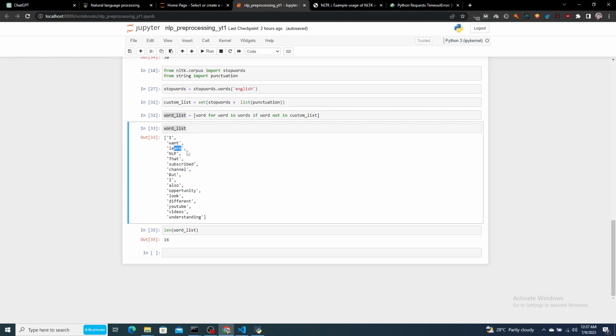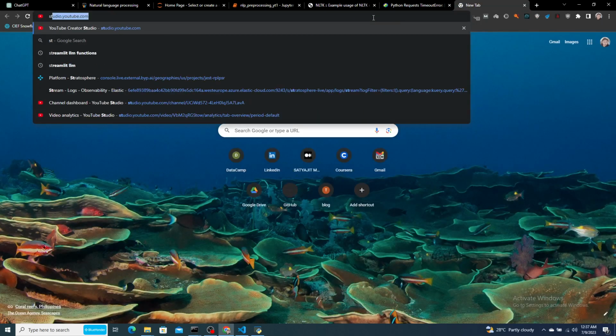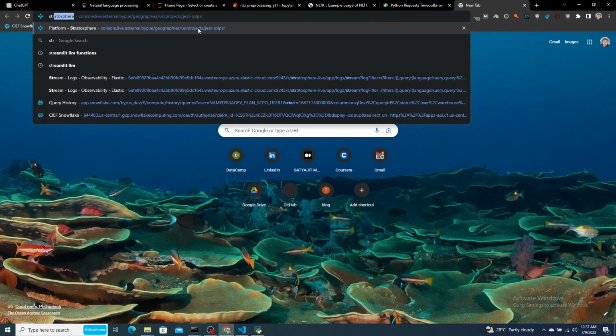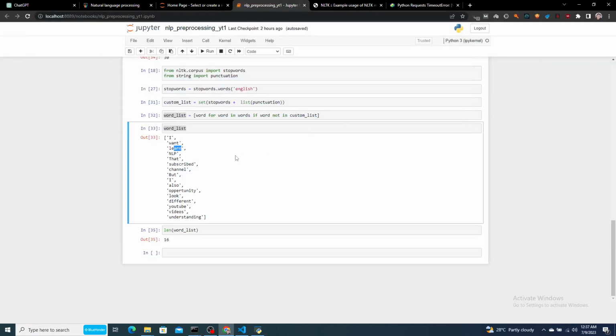And why is it important? So let's say I go to Google and I start typing str. So it is giving me suggestions, right? So this is why it is important, or this is one of the applications of n-grams.